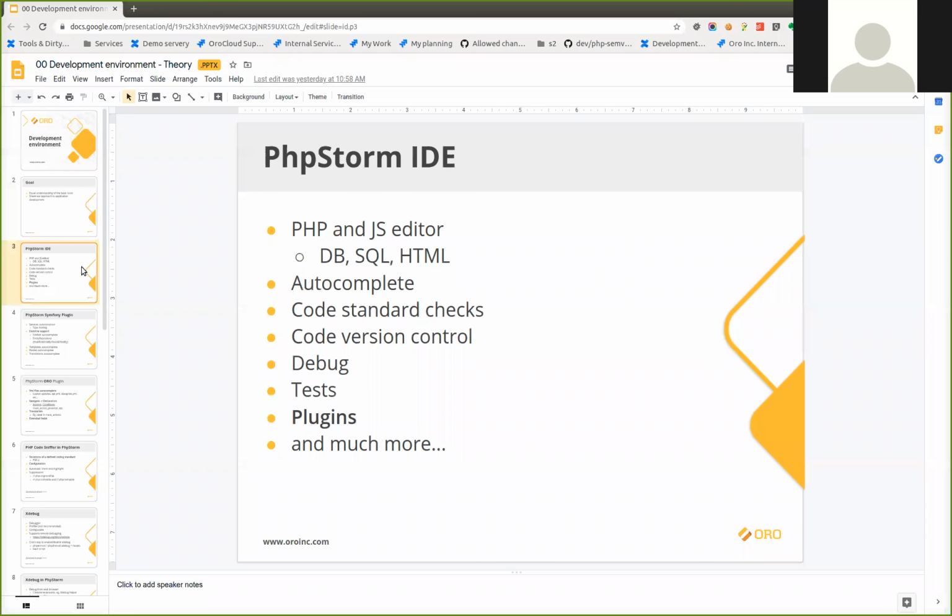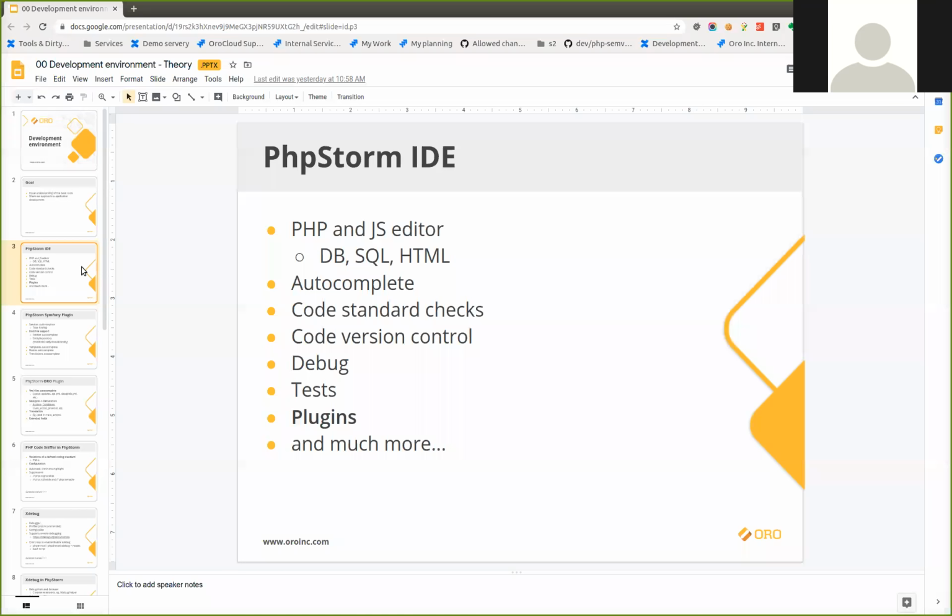So first of all, we all in Oro use the PhpStorm IDE, and we really recommend you do the same. We use this for nearly everything right now. I used to work with MySQL and Postgres, using Workbench for MySQL and pgAdmin for the Postgres databases.